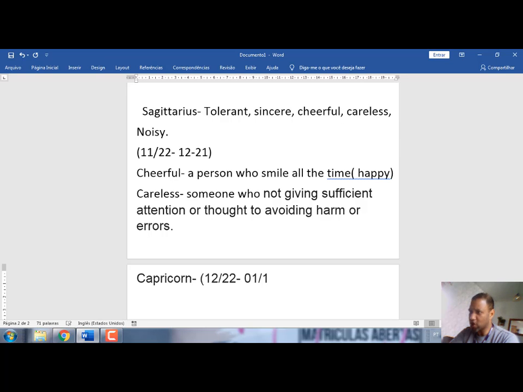So pay attention. Are you Capricorn? Are you this kind of characteristics, this kind of adjectives? Do you know someone who is Capricorn? Do you know someone who is reliable? Do you know someone who is careful? Do you know someone who is patient or inflexible or pessimistic? Right? Guys, if you are Capricorn, if you were born in this period, are you reliable? Are you careful? Are you patient, flexible, or pessimistic?